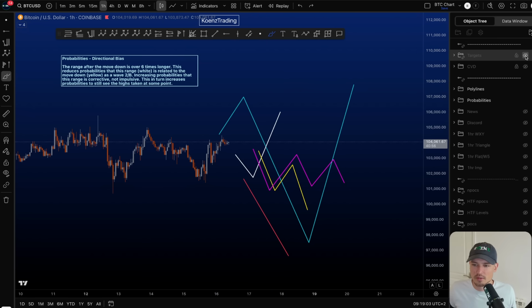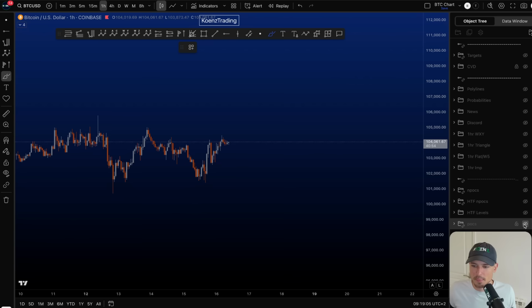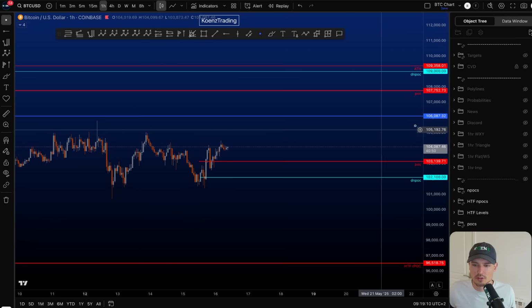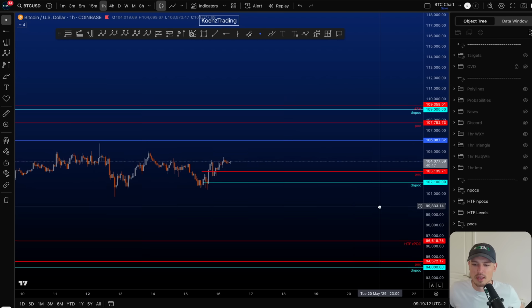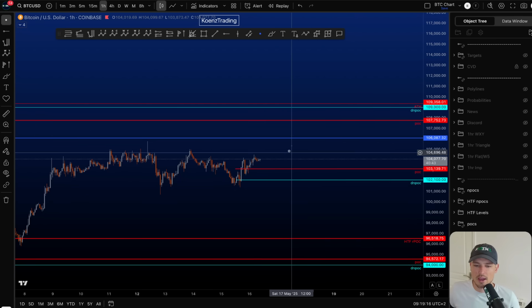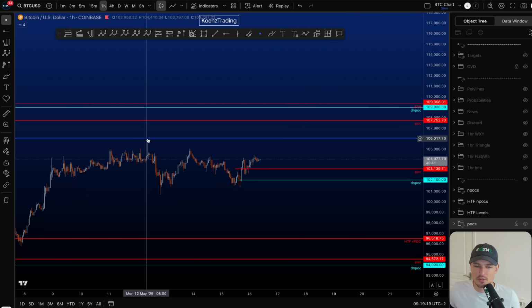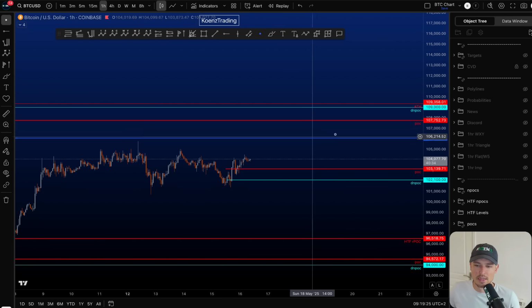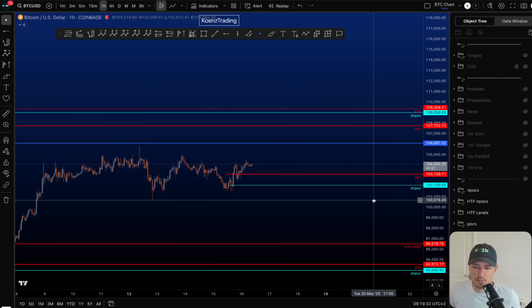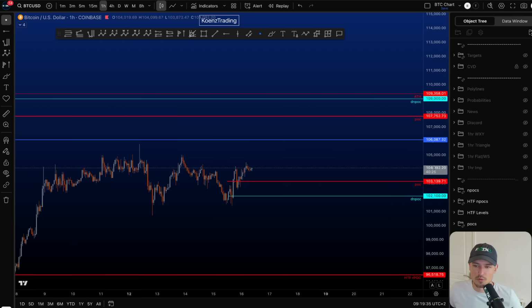Now, I think it is good if I also show you some of the areas of support and resistance. So on my chart right now are basically all the levels that are close to price. These are all the horizontals that I have, and you can see here at 106, we just missed out on touching it. We have the value area high of basically the big range that we've been in for months now. Then we have the point of control, daily naked point of control, and eventually, of course, the all-time high at 109. So you can, of course, put these levels on your chart if you wish to.